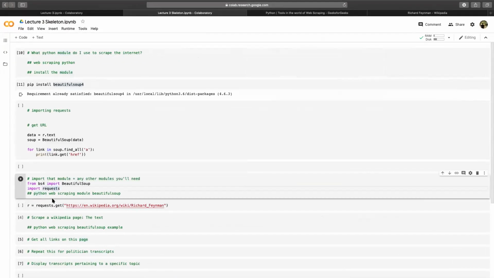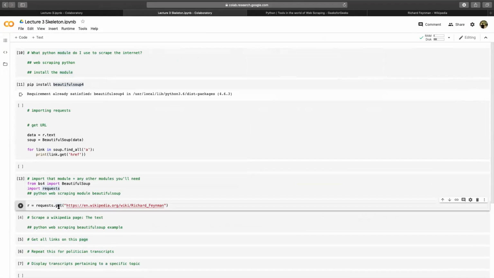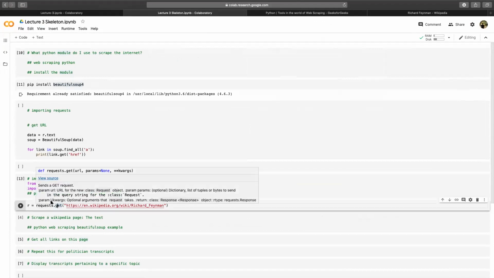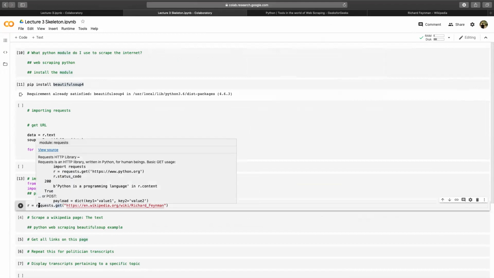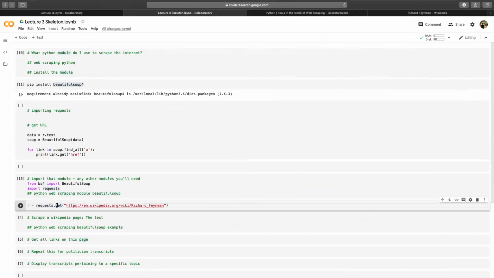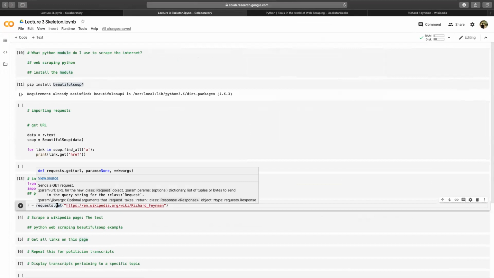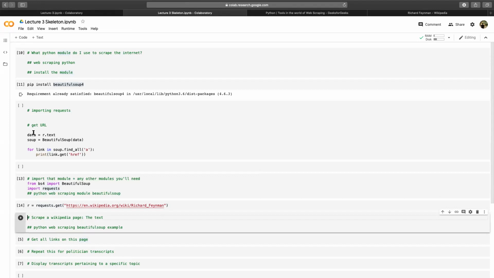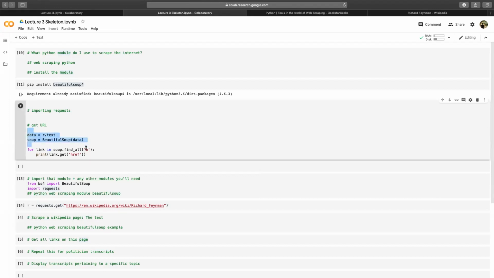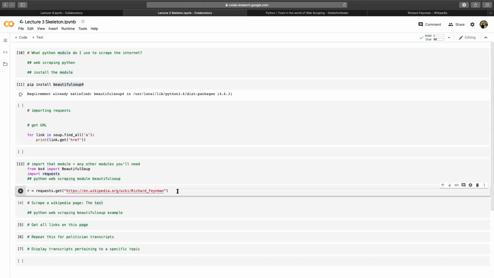Requests is a module. We're calling some function, just like np.mean for getting the mean using NumPy, or plt.plot. It's the same here, we're just using another module called requests. If you hover over it, you can see that it says it's a library. You can hover over this and it shows you that it's a function, requests.get. You can tell it's a function because it starts with a def. Def requests.get, and in the brackets it says URL. So you give the URL and you run this. And then you can just copy and paste the same lines that they have here.